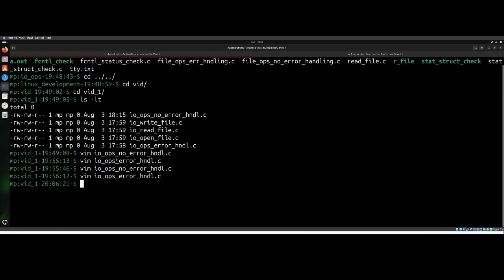and let me write io read file.c, and here, as usual, I will be adding some headers.